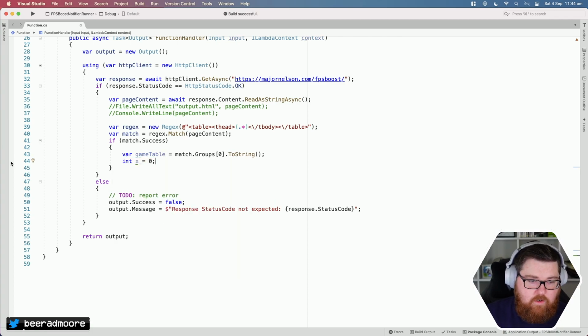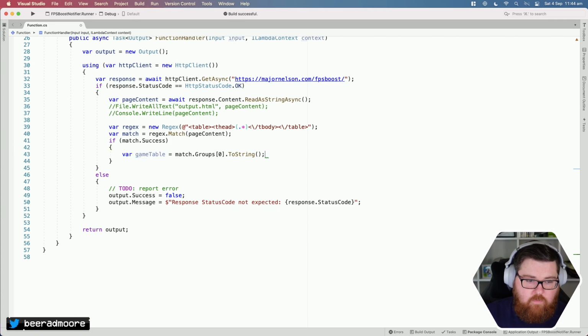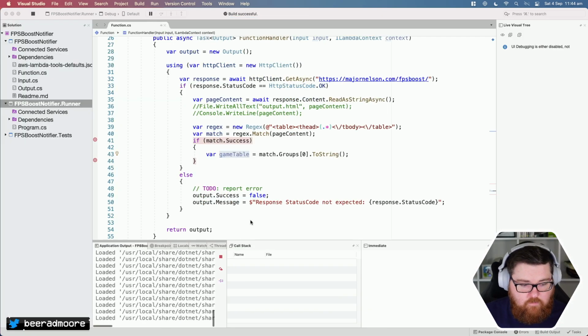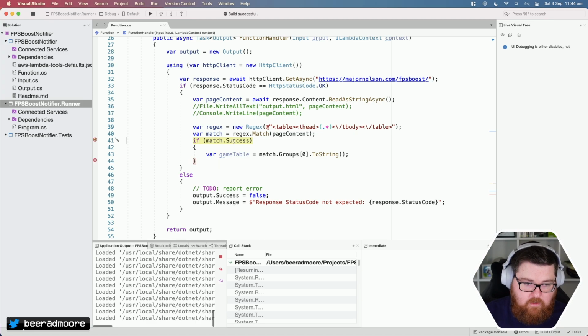So it's going to breakpoint here. Actually, I need to stop doing that. So I'm going to breakpoint here. So what we're going to do is run our code, and we're going to tell it to stop here so we can have a look if match was success, and then we're going to get to stop here to see if this is the correct way to get table out of this. So let's run. So match dot success. Hello.